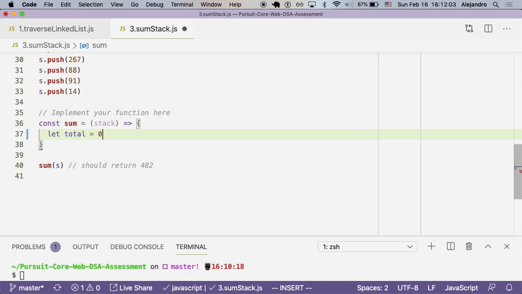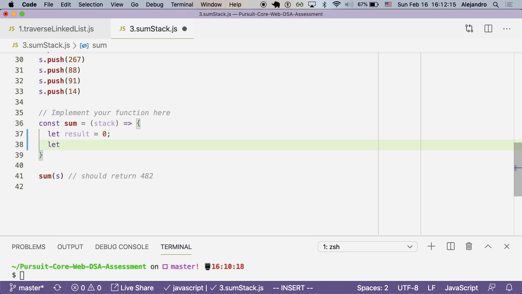Okay. So you got a total variable? What do you call it, sum? I just call it sum. Okay, I'm not going to use sum because I call that the function. So let's say total or result. And then you have something else called peaked element, or num in my case. Oh, okay, let's do num. And then what do you do here? I made a while loop. Oh, the while loop goes before num or after? After.